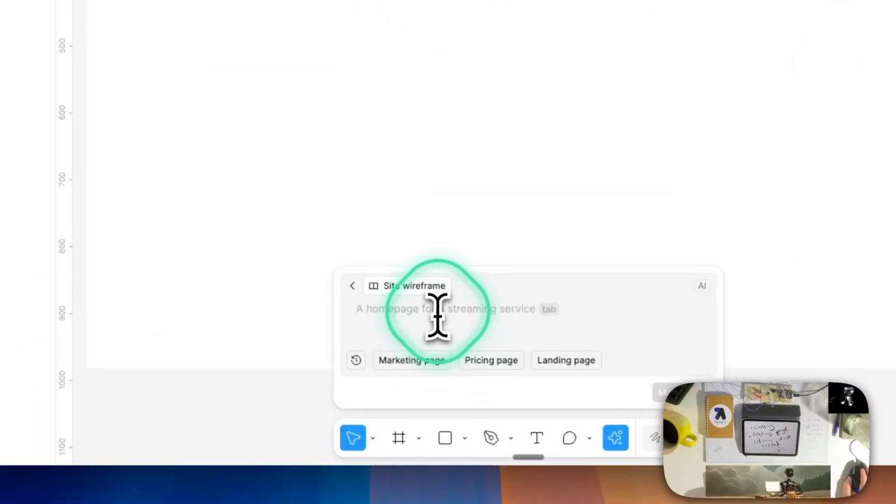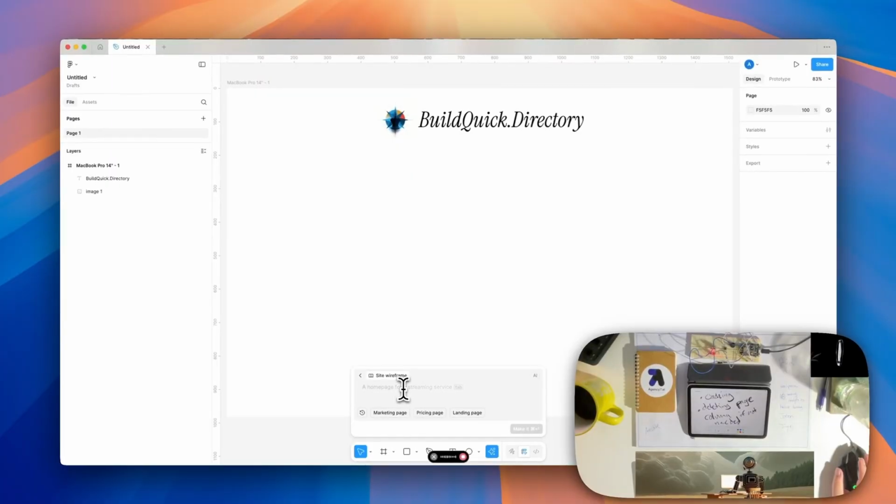Site wireframe. Directory site called buildquick.directory, where it's a directory site template builder where users can work from a Next.js template to quickly build out directories that integrates with Google Sheets, a make.com automation, and a Chrome extension.